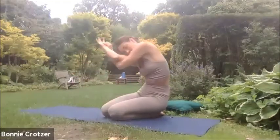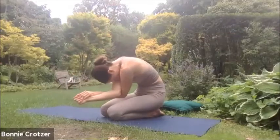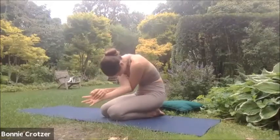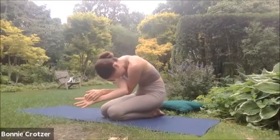Whew. Last 2 breaths. Good, and then come down into your C curve and take a little wag. You can have gentle activation between your forearms, and it's like your elbows turn into a little tail and you're wagging like a doggy.